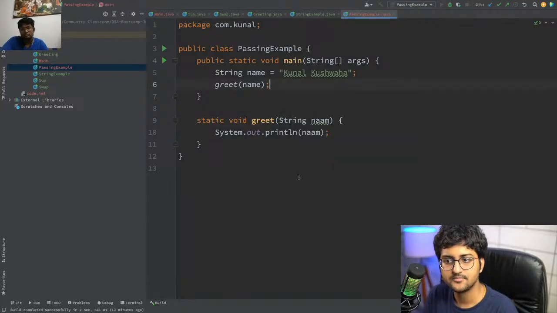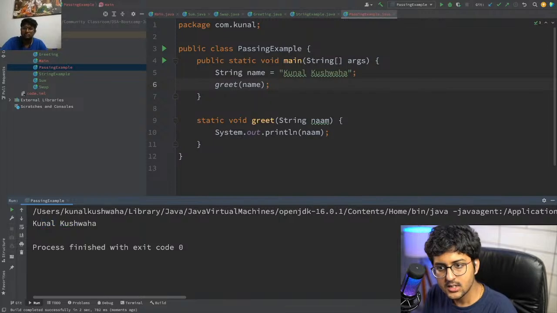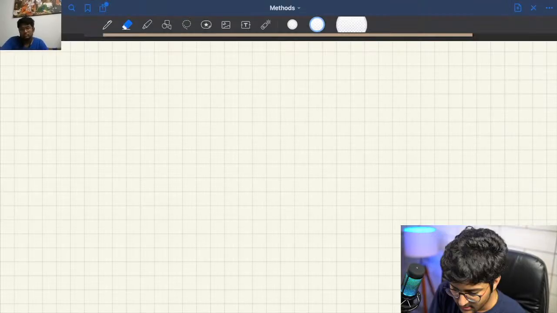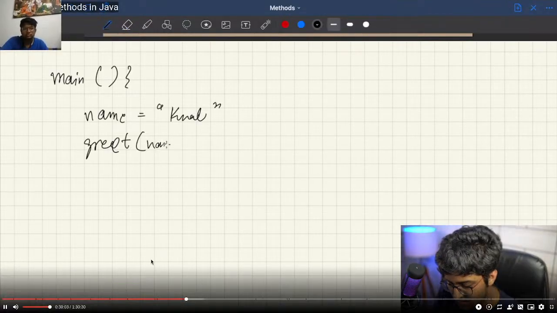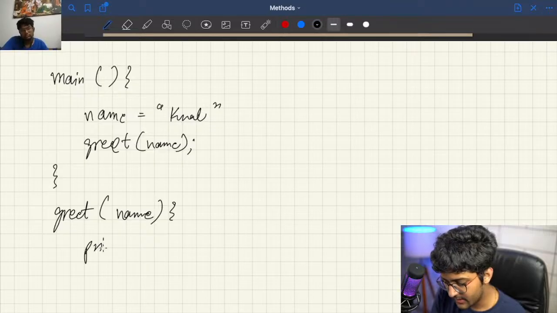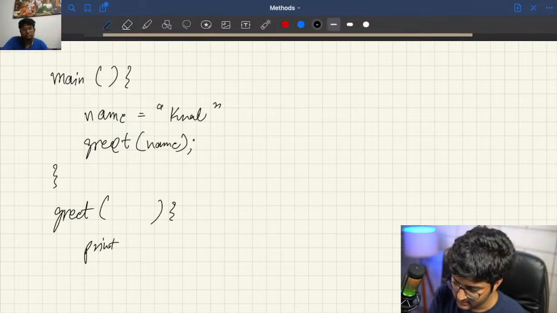Let's run this. Kunal Kushwaha. So the value name is working internally in the main, pass name over here, and that's it. Now in the greet method, it is taking a name and it is printing that name. Obviously, sorry, it's not taking name. The value I took over here, the format I used over here was naam.